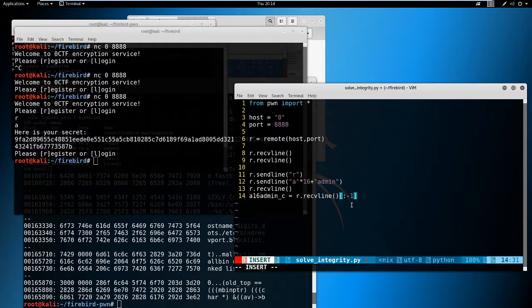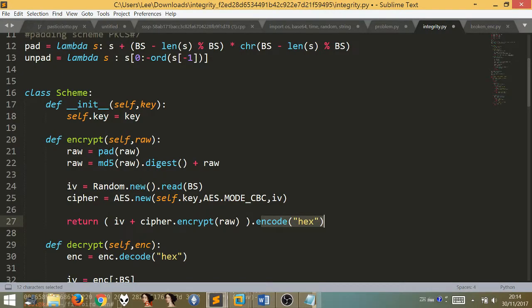And because it's hex, what should I do? We can just learn from the code here. It's using encode hex, so we can use decode hex.